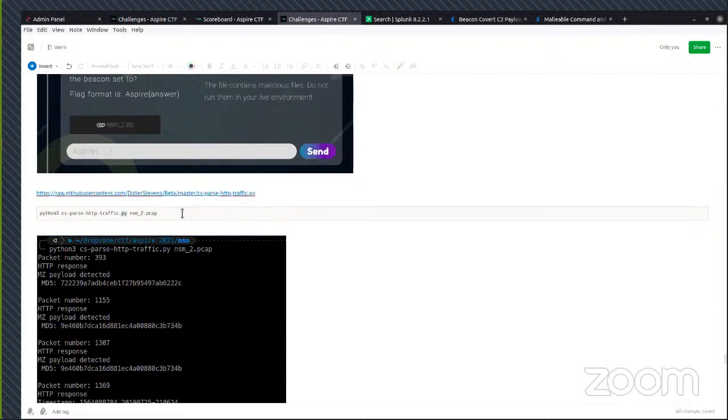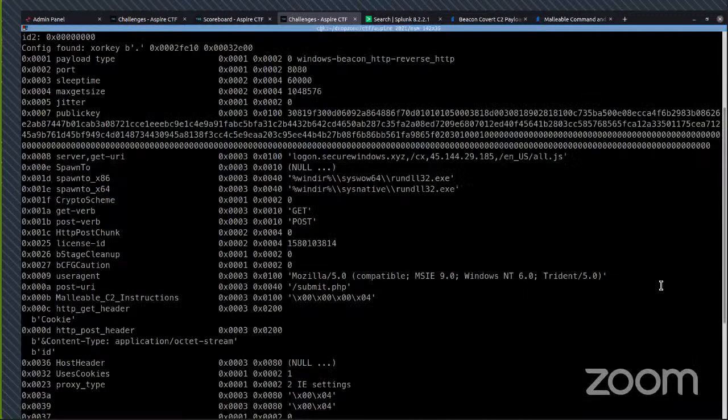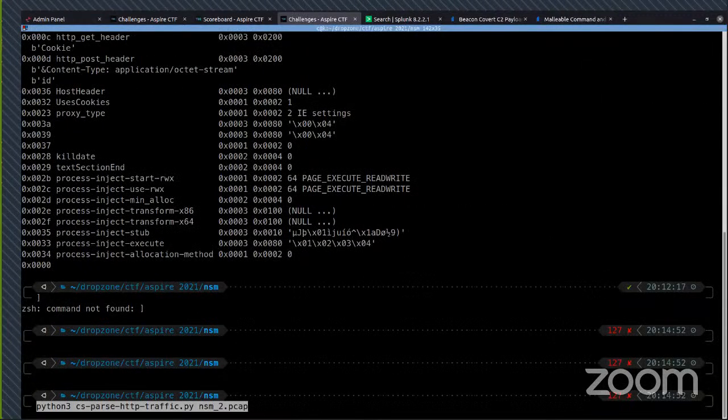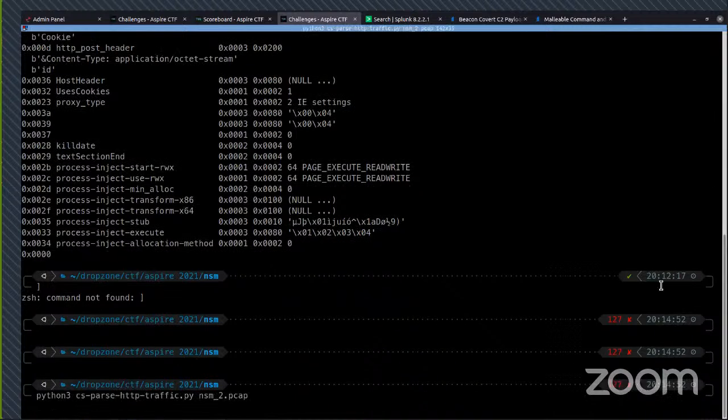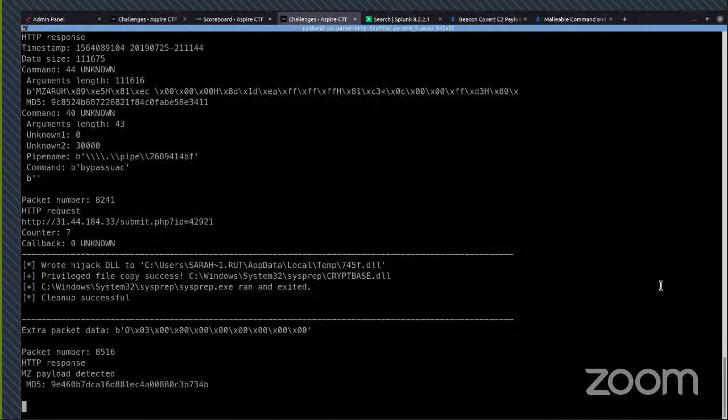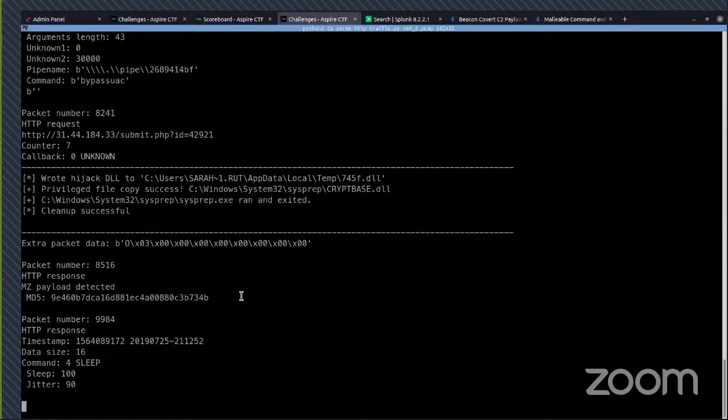He also blogs on the SANS. I don't remember the full name, but if you follow his blog, you'll find his SANS blog. There's a blog where he also breaks down how all this works. So we'll use his script. I already have this downloaded. So it analyzes a pcap, and it will break down the details for you.